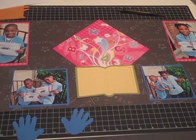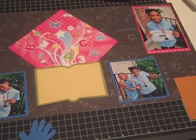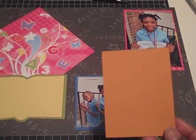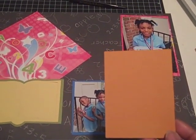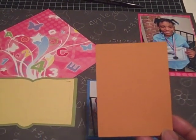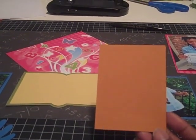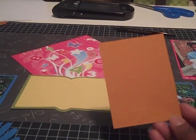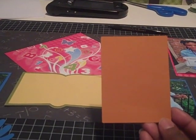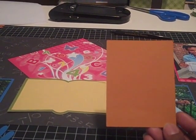I'm in the process of working on this school layout and I have three examples to show you today. The first example is this text box. What I used to do is print my text boxes in Word, have them all over an 8.5 by 11 sheet of paper, and draw a box around it as a guide to cut out. But even with lines, I don't really cut straight. So now I often cut my text box using Cricut basic shapes if it's just going to be a regular square versus a rectangle. This text box is 3 inches wide by 4 inches long.